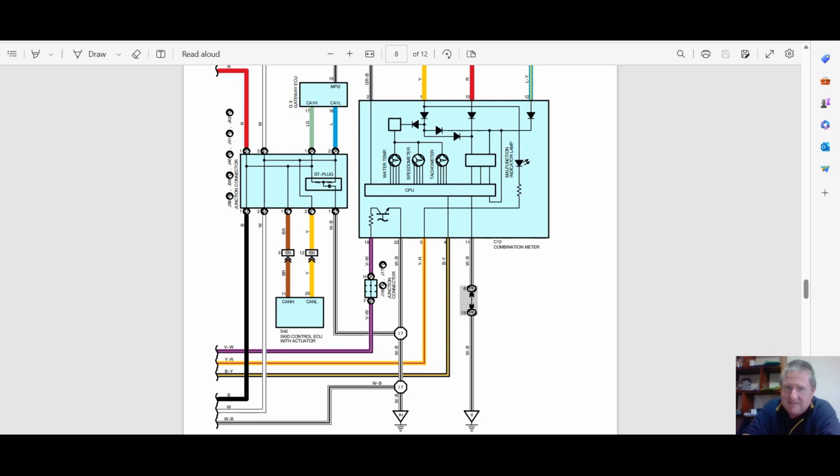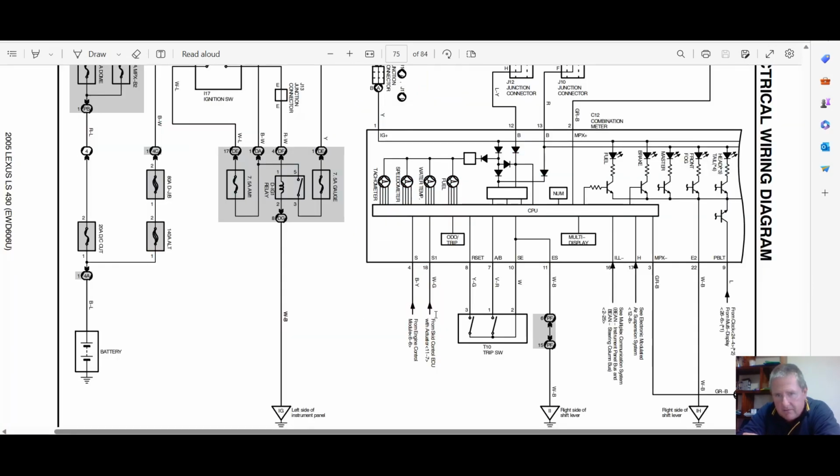But let's look at this. Now, remember this is an LS430. Pin 19 is an output which goes to the ECU. We know that. Where's that input for speed coming from? Okay. Let's find the next picture. Right, it's right here. Skid control actuator. It's coming in from there.